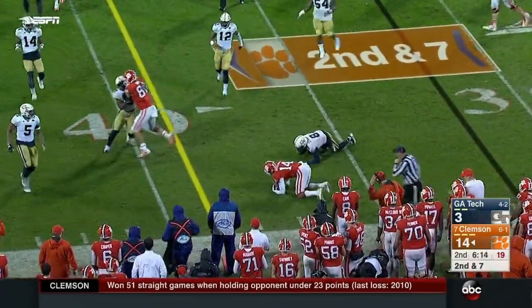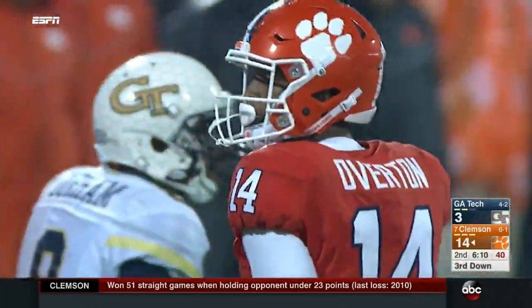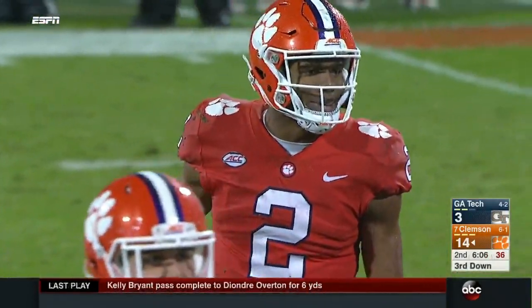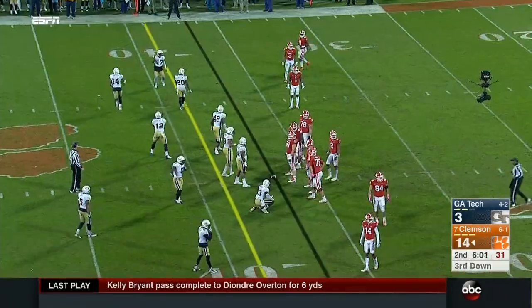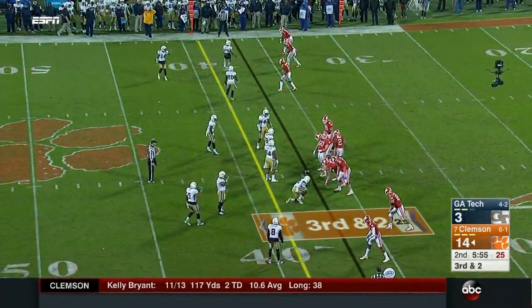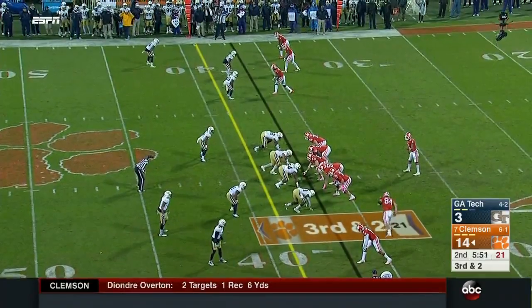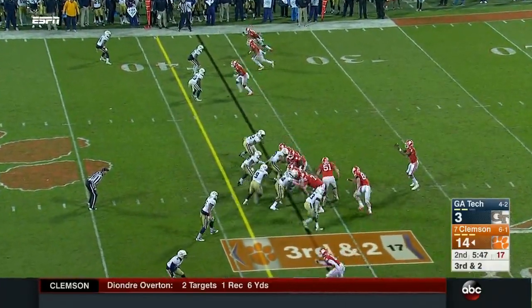Bryant with a cushion — catch is made by Overton, third and short. Clemson's trying to work their way back up into the top. Ohio State should drop, but not too far. Notre Dame with one loss and their last couple weeks is helping themselves. Clemson was the only team coming into this week with three wins over the AP top 25, despite losing to unranked Syracuse.